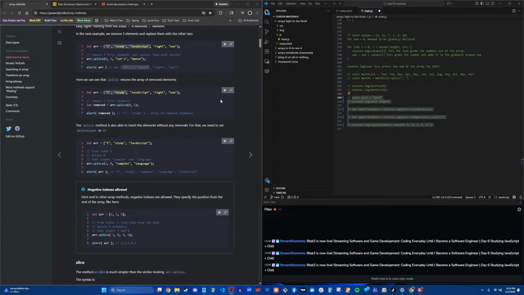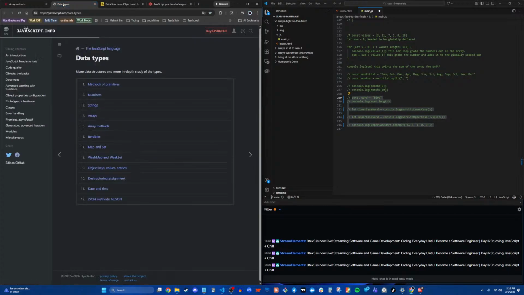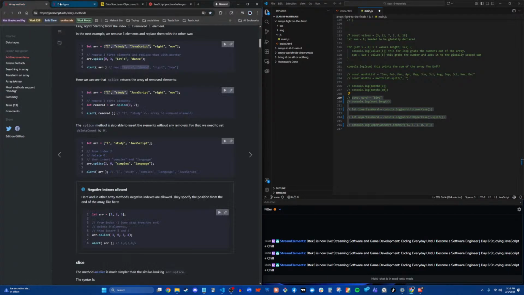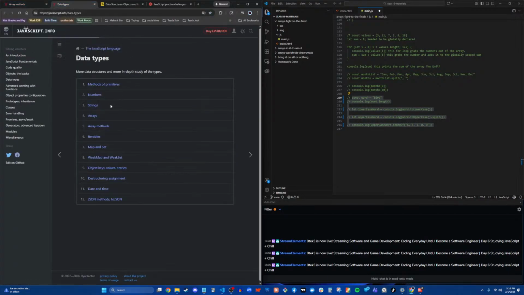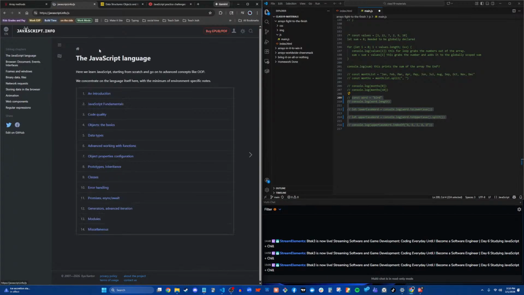Let me see. Wait, how many chapters are in this thing? What does it cover? Let me see real quick. Quick detour. This is chapter 1, data types. Oh, okay.